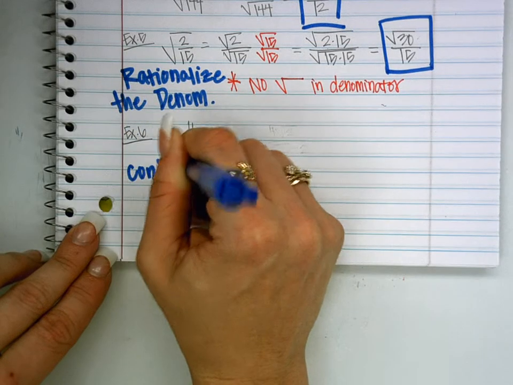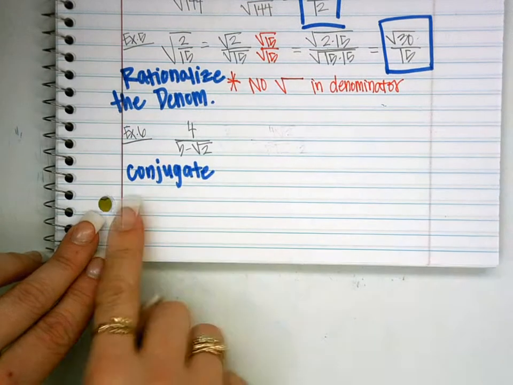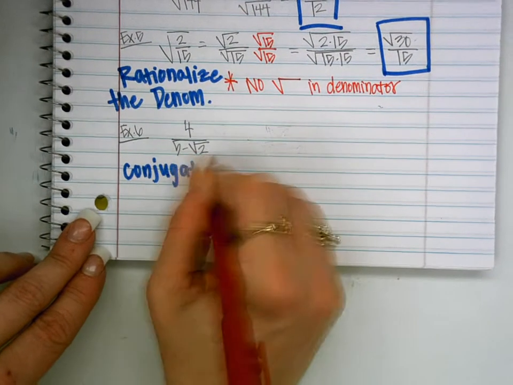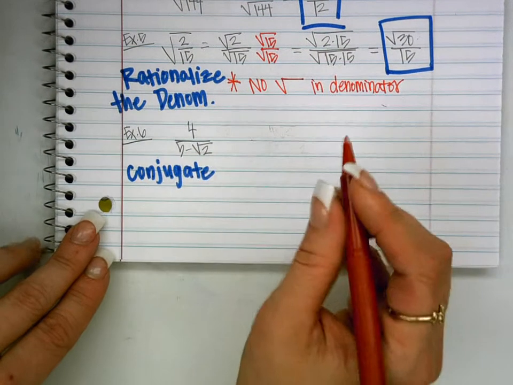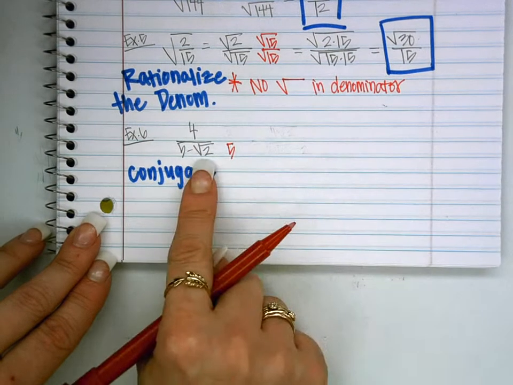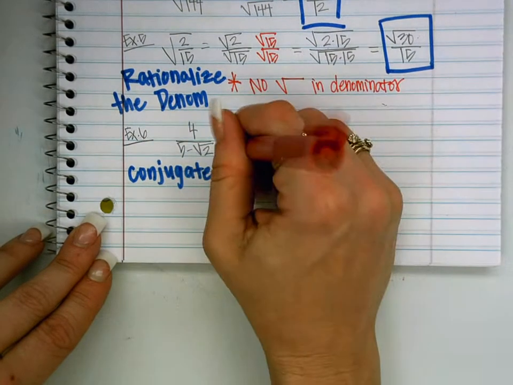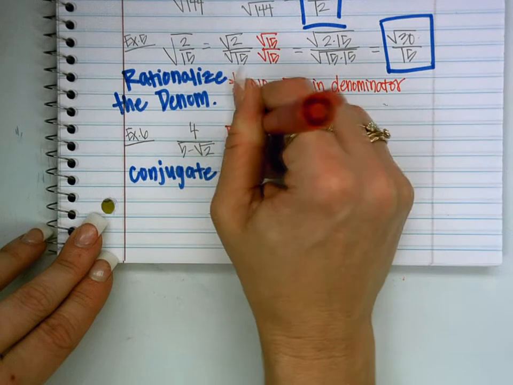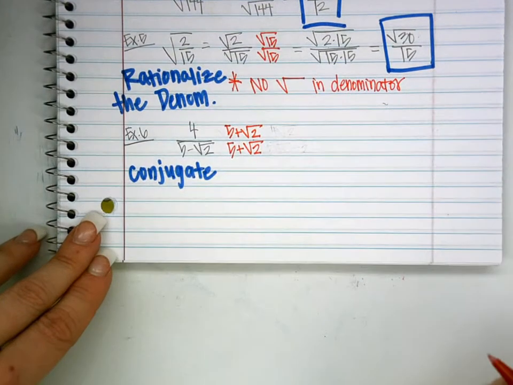And this will definitely be in your notes quiz. Make sure you know what that's called. The conjugate is essentially the exact same thing, but with the opposite sign in the middle. So you're going to multiply both the top and the bottom. Since this is 5 minus root 2, you're going to multiply by 5 plus root 2. Multiply both the top and the bottom by what's called the conjugate.